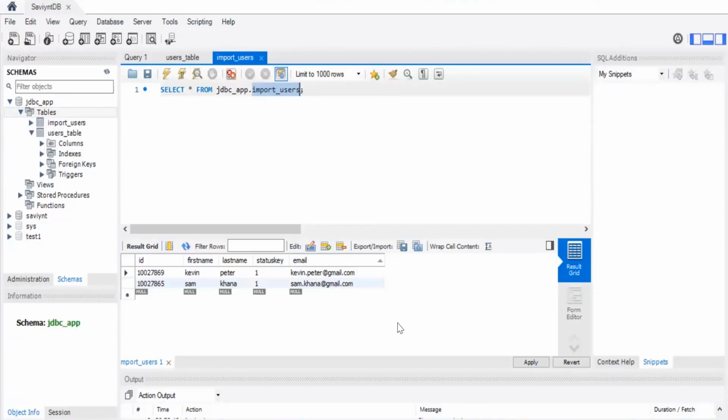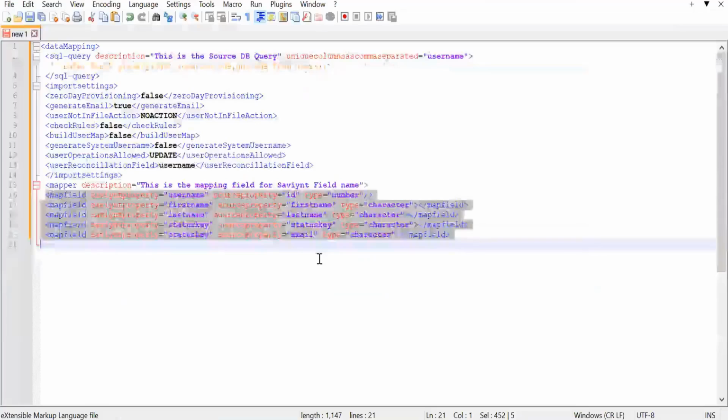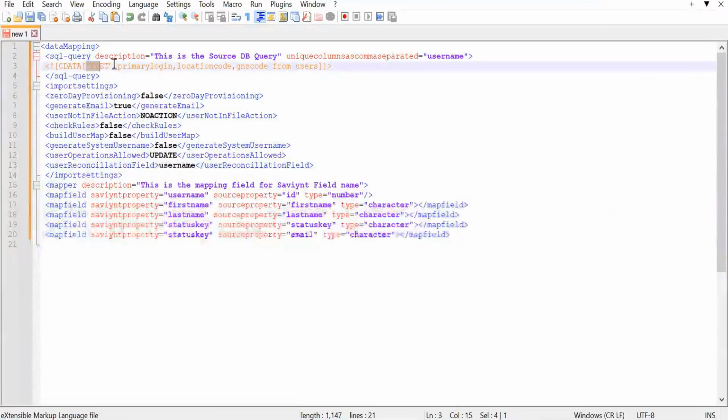Import_user. Where can I mention that? If you look at it, there is a query written here: select primary login location from users. So this is not our actual column value. What is our actual column value? ID.